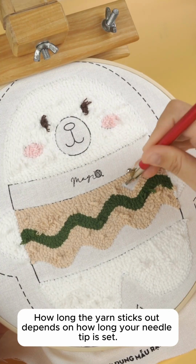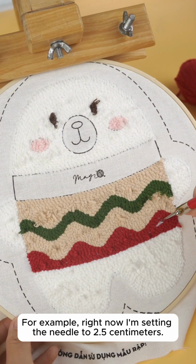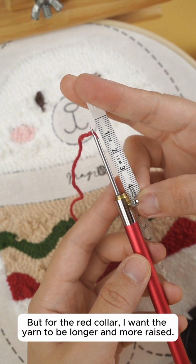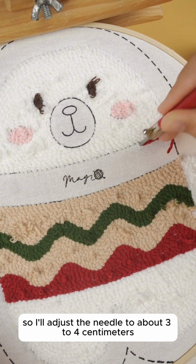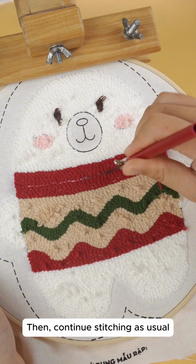How long the yarn sticks out depends on how long your needle tip is set. For example, right now I'm setting the needle to 2.5 centimeters. But for the red collar, I want the yarn to be longer and more raised. So I'll adjust the needle to about 3 to 4 centimeters. Then, continue stitching as usual.